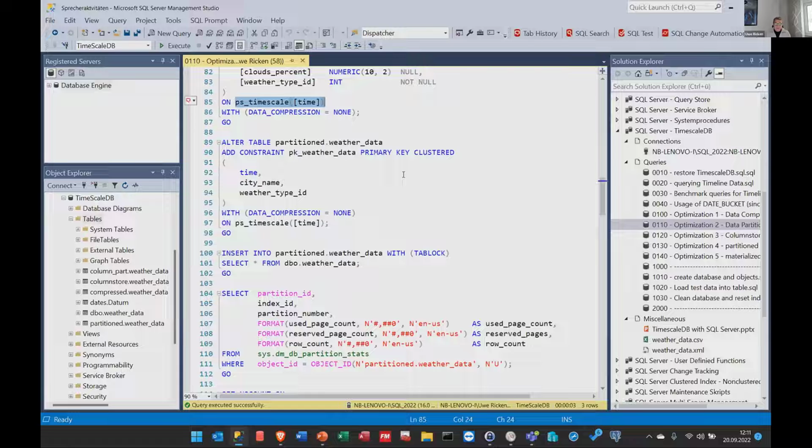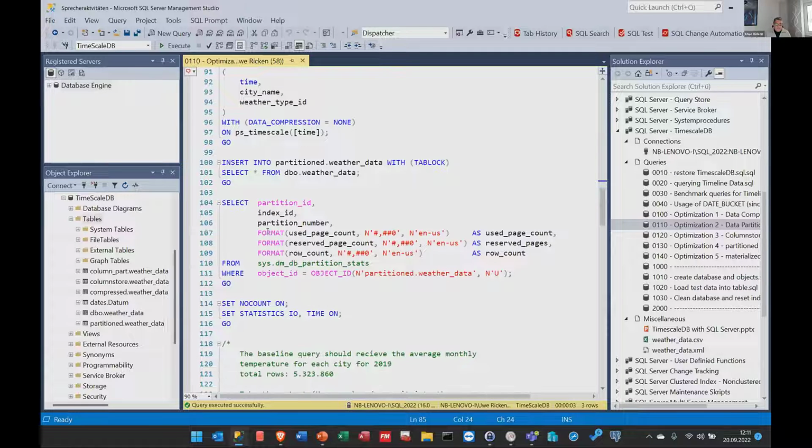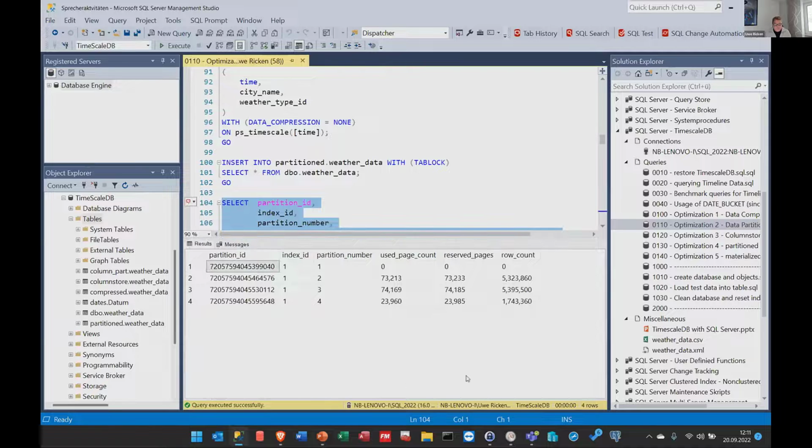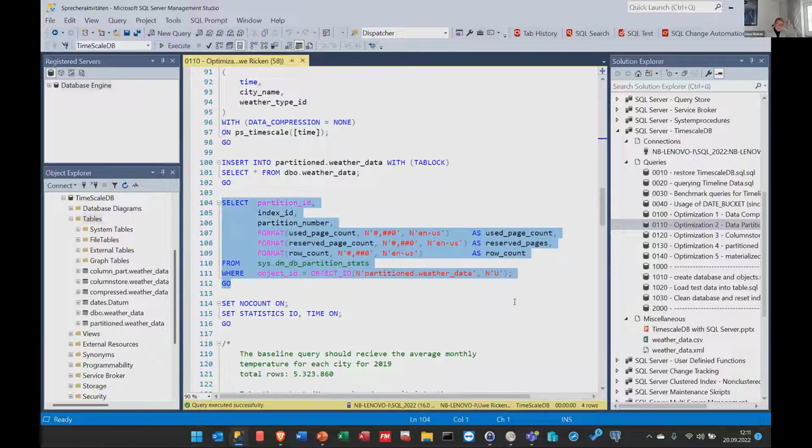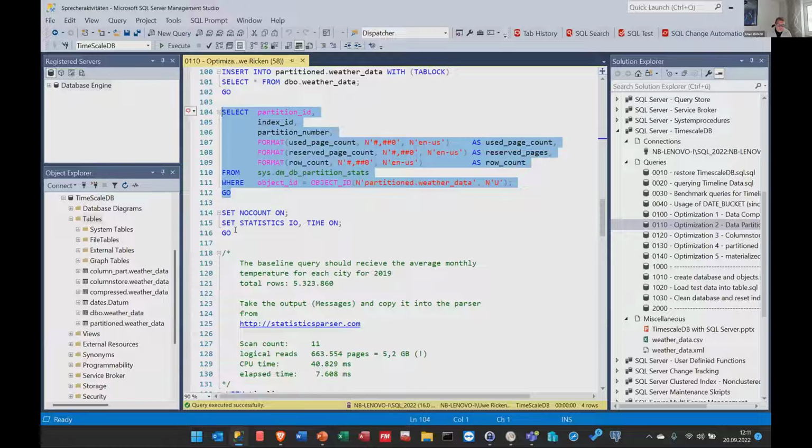I create my clustered index, and then I insert the data. And this is how the data are distributed. For 2019 we have around 3 million rows, and 21 has not so much data, but that's okay. In total, we have around 5 million rows per year. Let's see how it works.